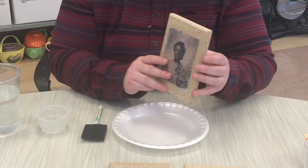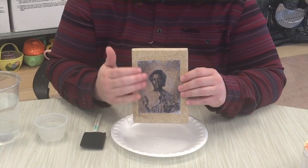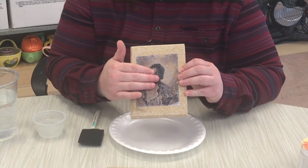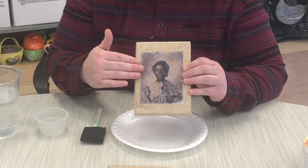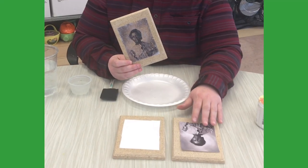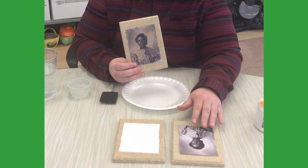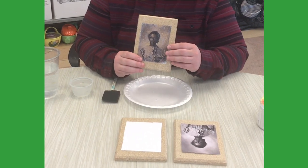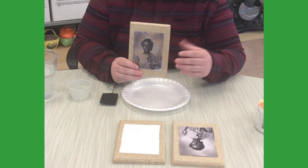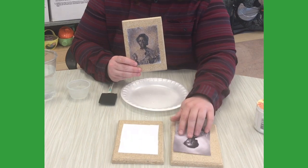The process we're doing today allows us to apply a photograph or photocopy onto a wooden surface where you remove the paper backing and have the photo image directly on your surface. This is a great technique for painting. It works effectively with laser photocopying but you can also do it with inkjet. It doesn't matter what paper you printed on — the cheapest photocopy paper is workable. The thicker the paper the more work you have to do on the back end, so I advocate just using regular cheap photocopy paper.